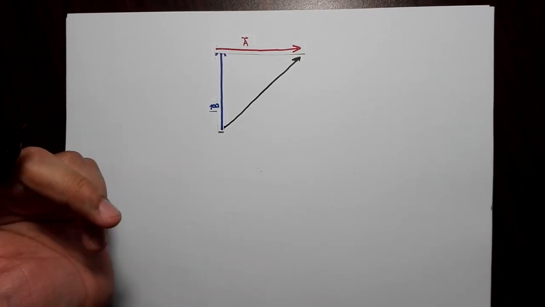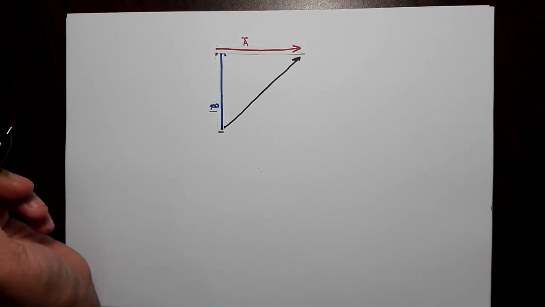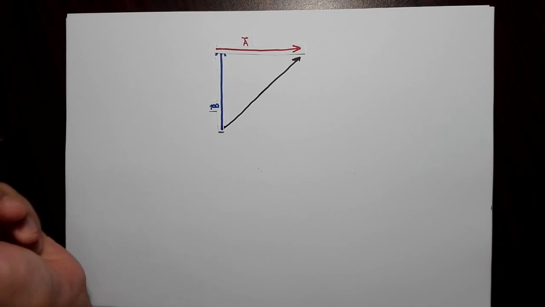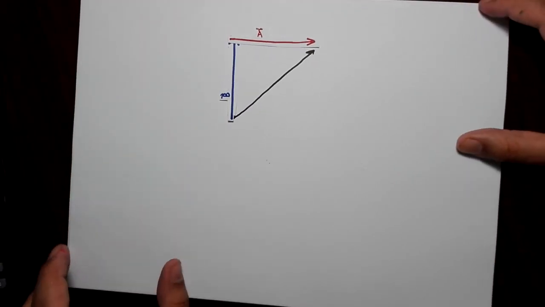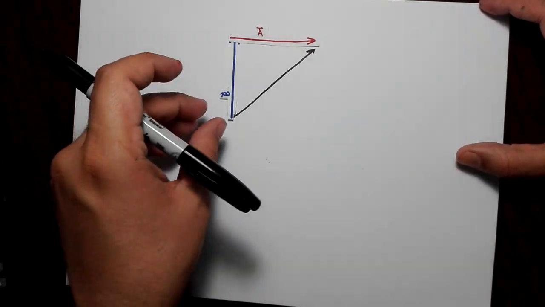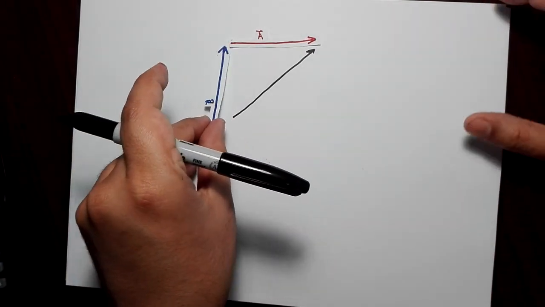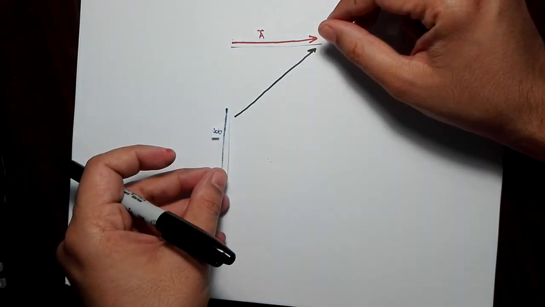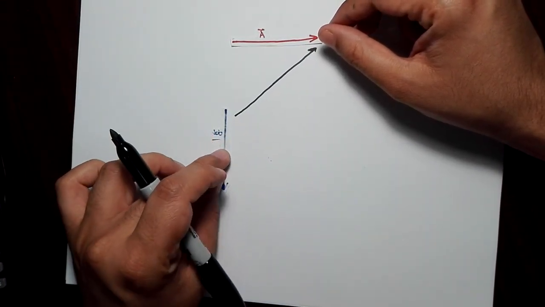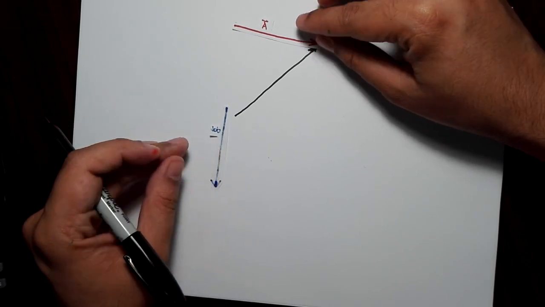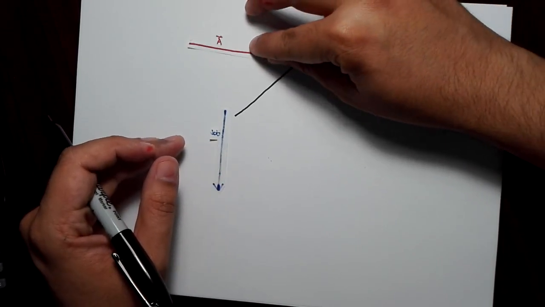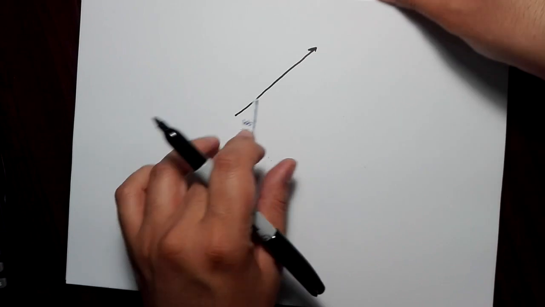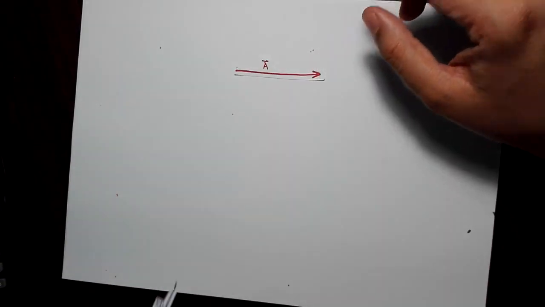Now, what if you want to do A minus B, instead of A plus B? For that, you will flip the direction of B. Okay, so you're going to flip it. Now this is your minus B, right? Now if you want to do A minus B, let's take a clear page. So then this is your minus B.